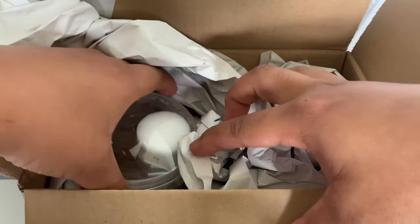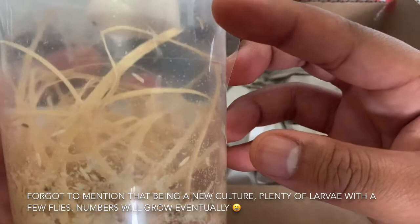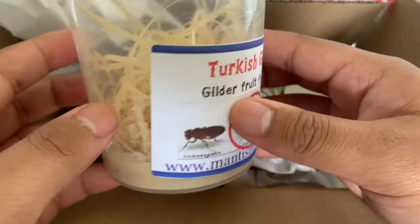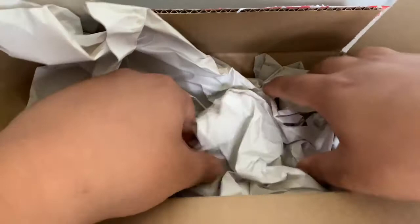Getting into the contents of the box, as you can see here, here are the fruit flies. I got the medium size, the Turkish gliders, and it seems to be quite a few flies in here. It looks like a more fresh culture. As you can see, there are the maggots for the flies and there are quite a few flies in here, so I'll probably not feed these guys for a little while, just so the numbers can build up a bit more. As you can see here, there are the maggots or larvae and the cocoons — these will probably hatch into flies very, very soon. There are a few dead flies in here, but that's OK. And fresh food stuff that they feed to the flies. So that's the live food.